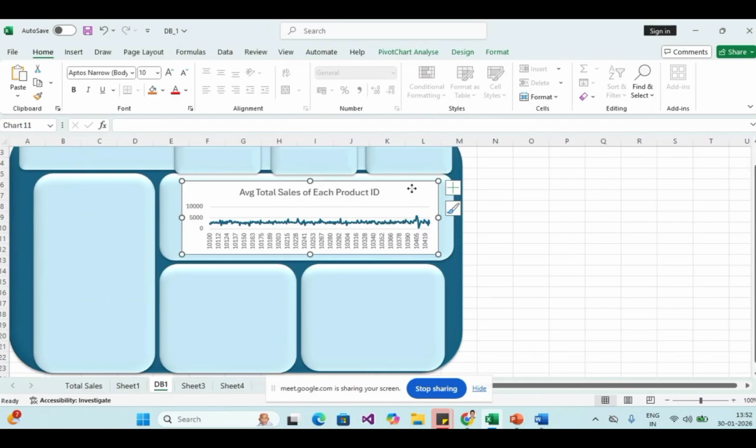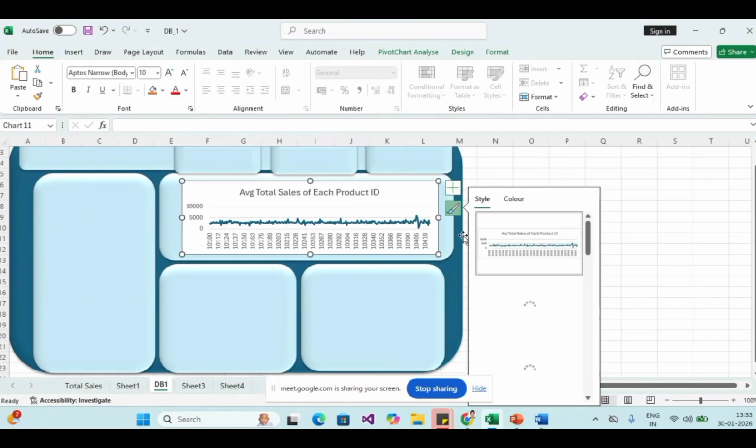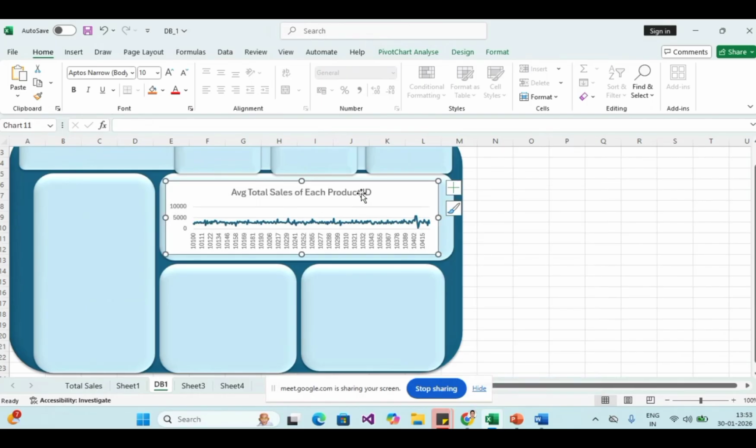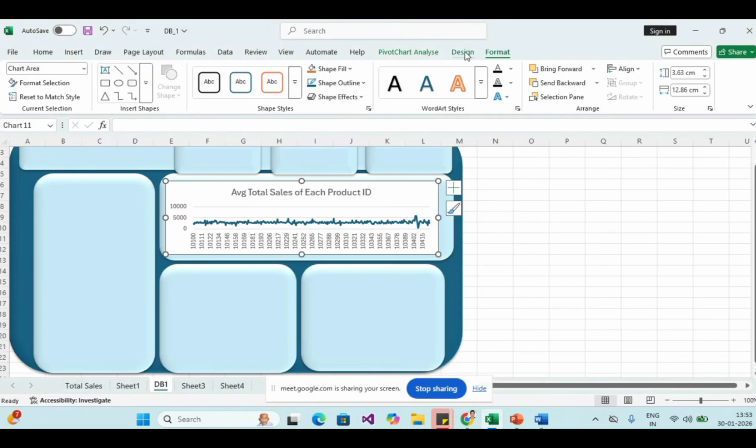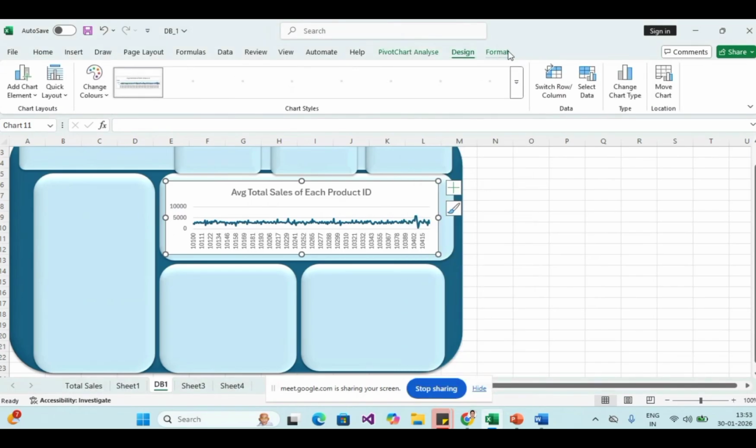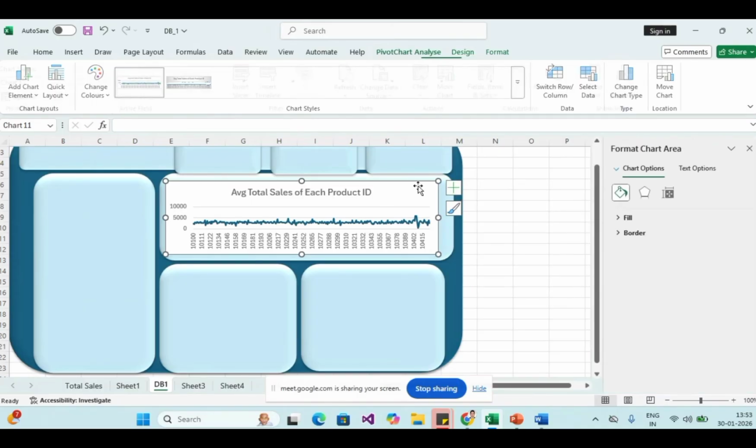Now I'm going to double click on that or go to the style side. You can change the style also, whichever you like. Go to the design part. Here also you have a number of options to change things.